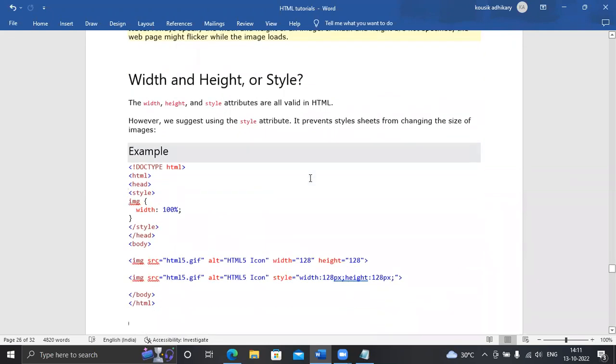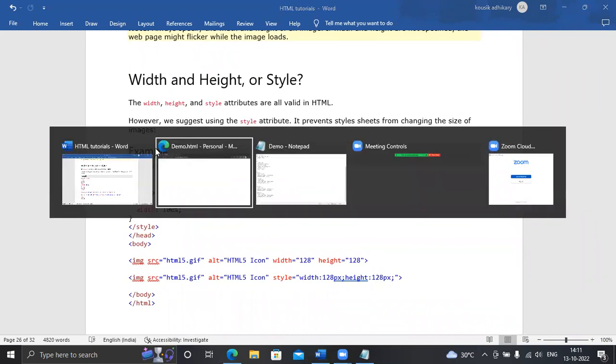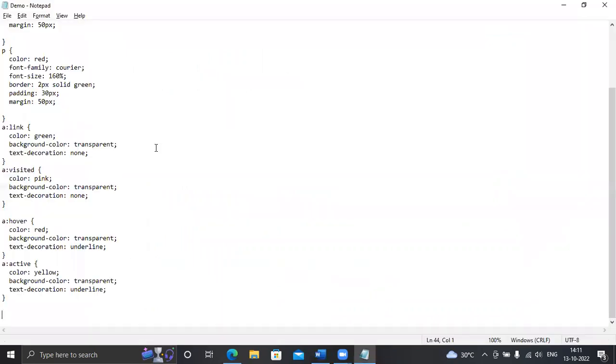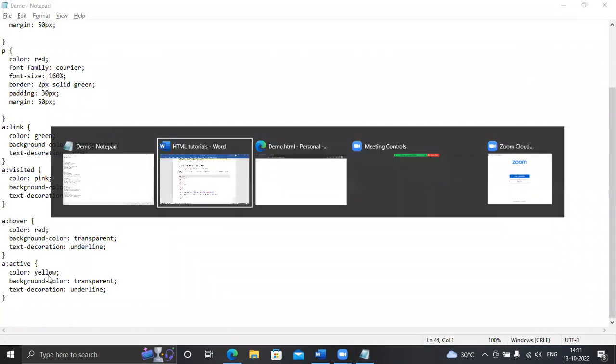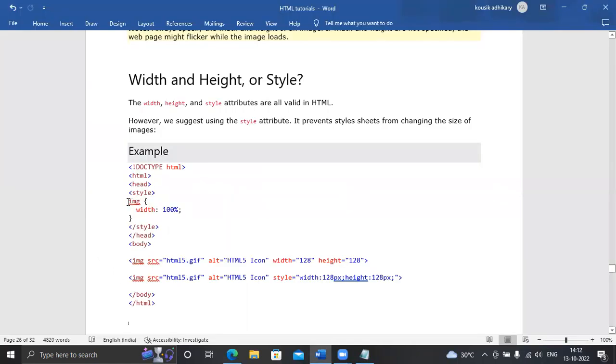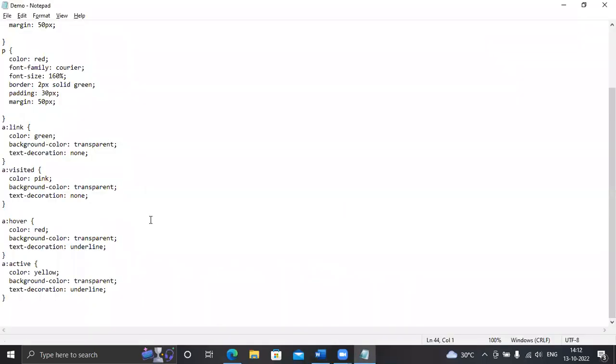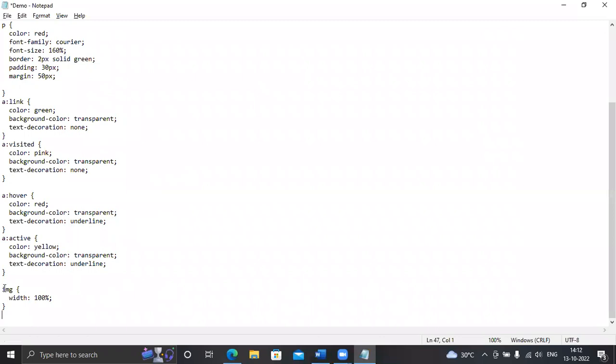You can use that if you are adding some images and you want to use CSS. Like here I am using that external CSS, and if you want to make changes in that CSS, you just need to use the image tag, img, and write it like this. Control V. Last time, what I am doing, image is the tag. That img, curly braces, I want to set the width to 100%.